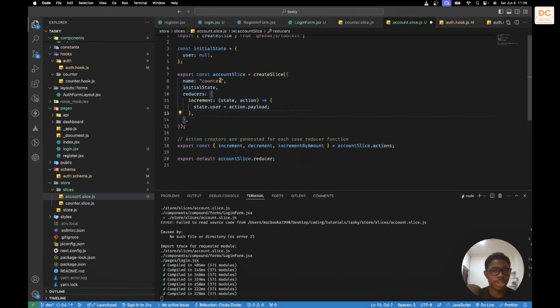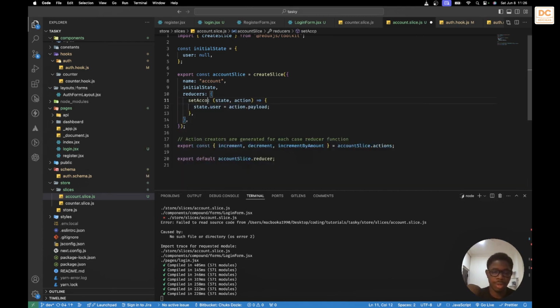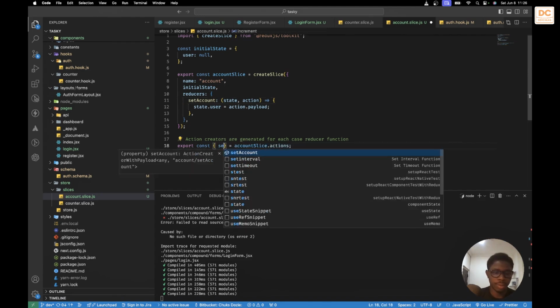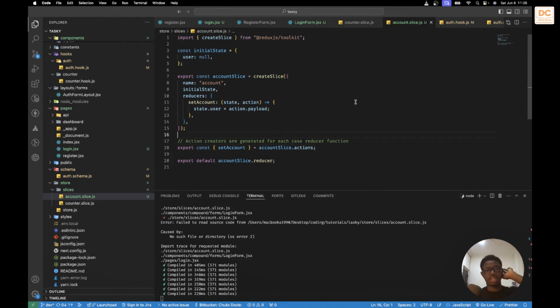Next one we want to do is change the name here to accounts. I hope I'm not confusing you. And then let's change what we're destructuring here. This increment should be set account. Don't worry, it has not been created. Change this to set account. I think that is all for this particular one.